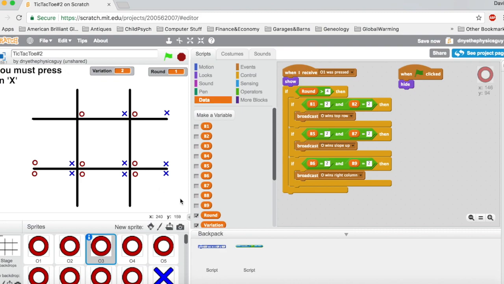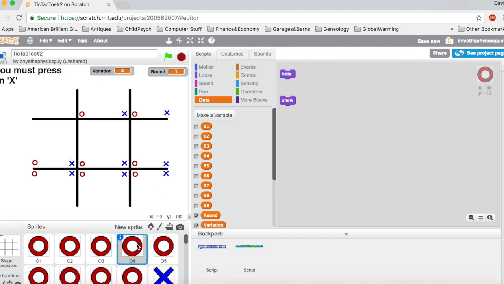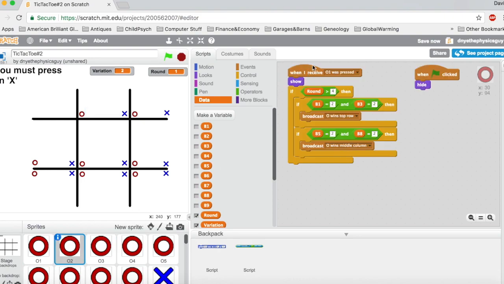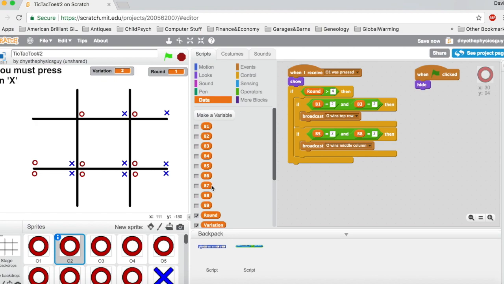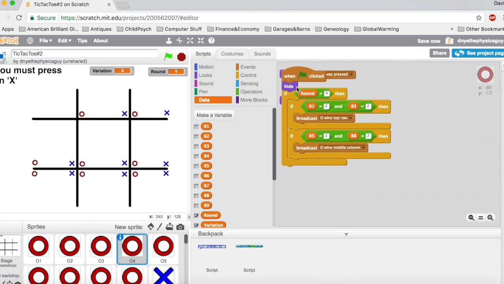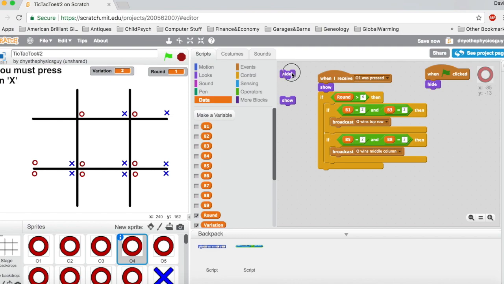All right, let's go over to O4. Now, O4 is going to be very similar to O2. There's only 2 ways to win, going this way and going this way. So let's copy it from Sprite O2. Again, let's take both these sprites, copy them over. O4. That doesn't change.